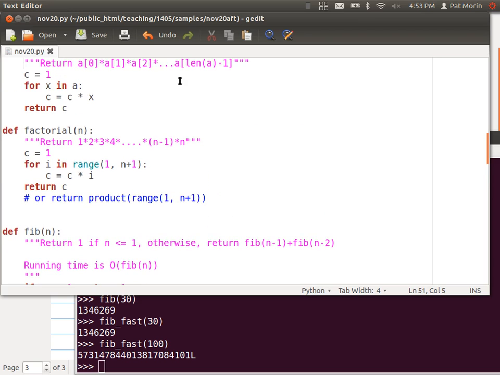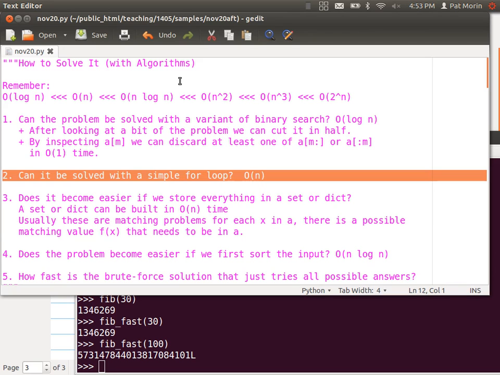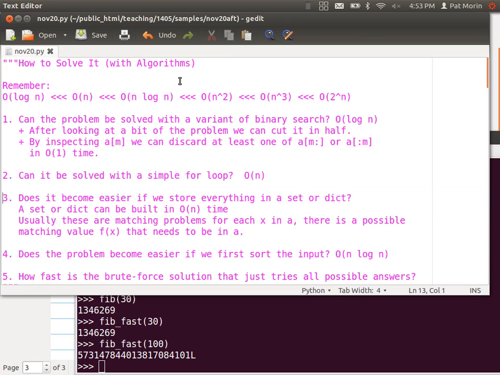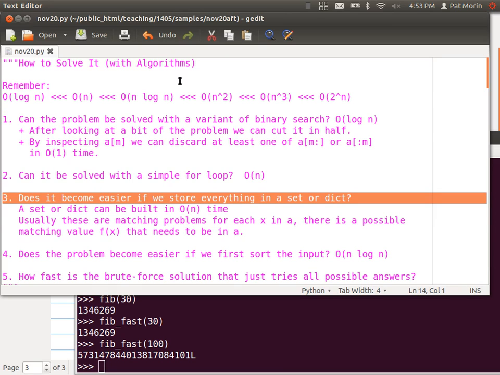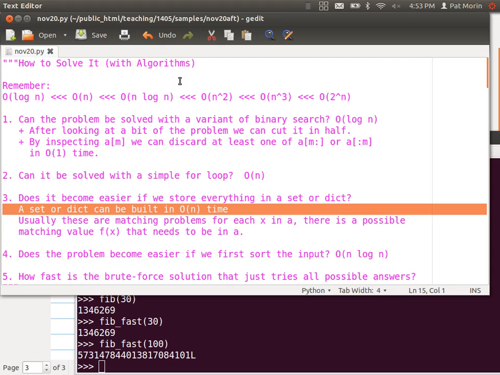And so there you go. We took this thing whose running time was terrible. In fact, its running time was equal to the value of the nth Fibonacci number. So here, the running time is O of fib of n, and the nth Fibonacci number is huge. For n equals 100, it's a 20-digit number, so this is going to be incredibly slow.